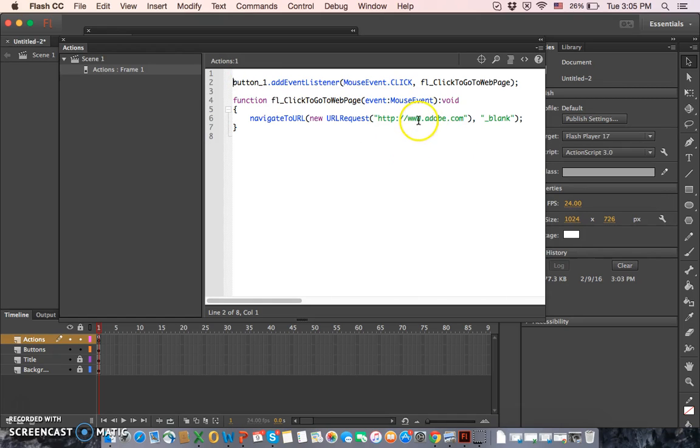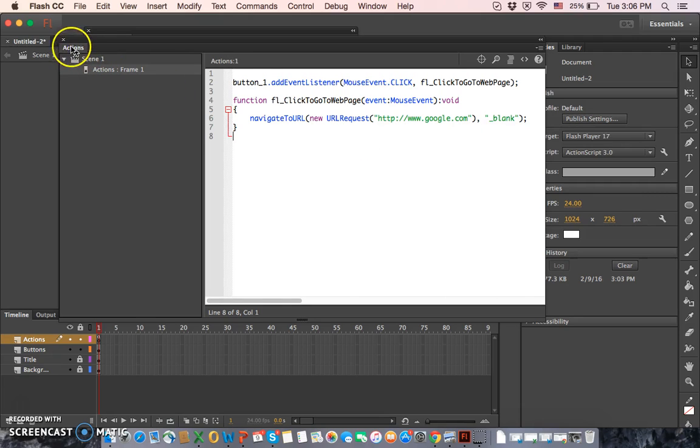You can also then either select the particular URL and copy and paste in another URL from a different site, or, as I'm going to do, merely edit it and change where it's going to redirect to. So I'm going to put it to Google. Do not change any other aspects of the code, and make sure that the inverted commas are on both sides of that URL. Otherwise, the button will not work.